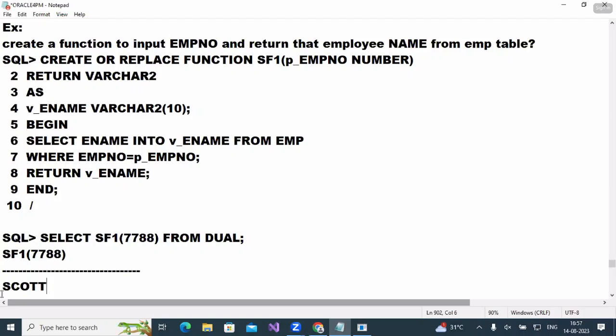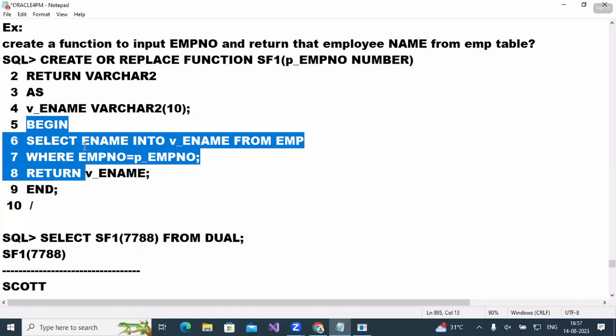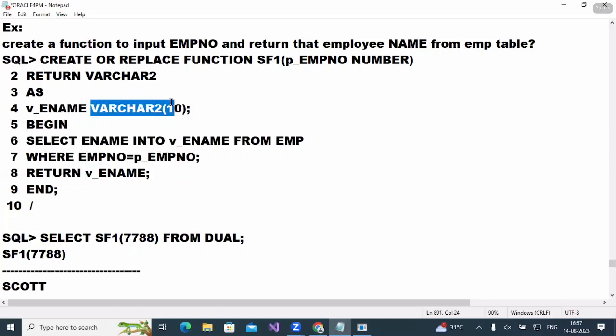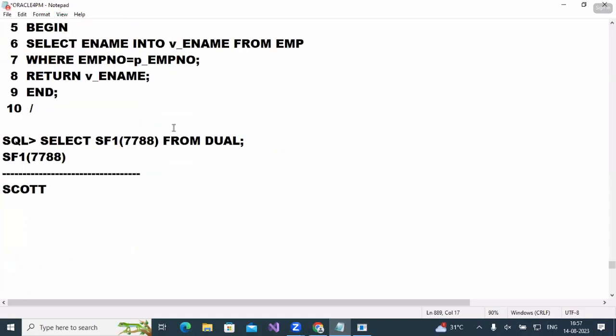Okay, right. So here, which variable are you returning? That variable's name we can pass at the return statement under the function body, and that variable's data type we can pass at the return statement outside of the function body. Okay, now these two are important, and if you get some idea of these two, the remaining things are easy. Okay, right. And the next one, take one more example.